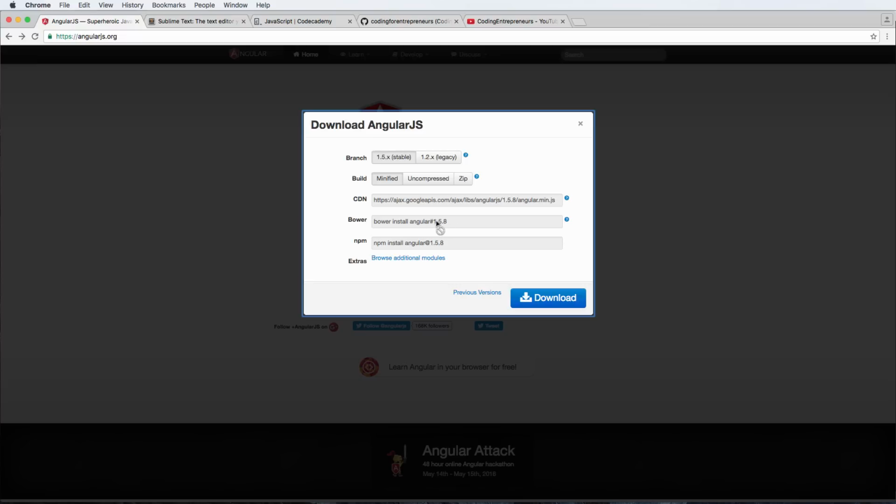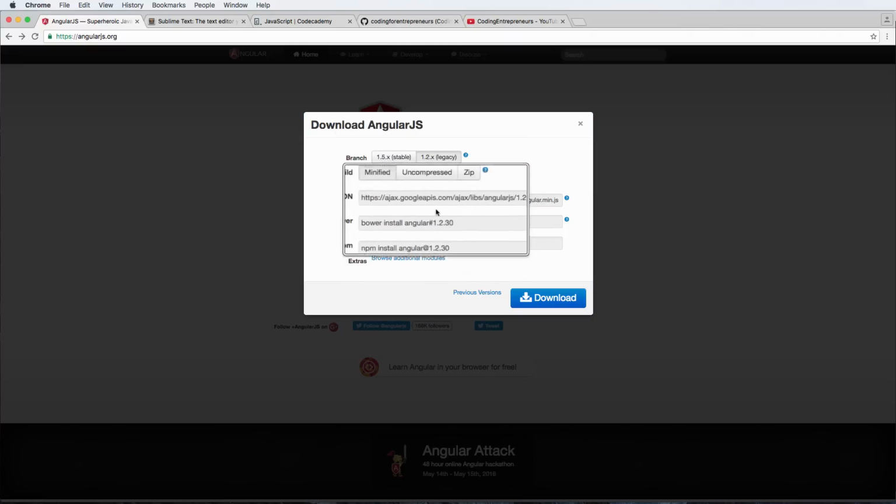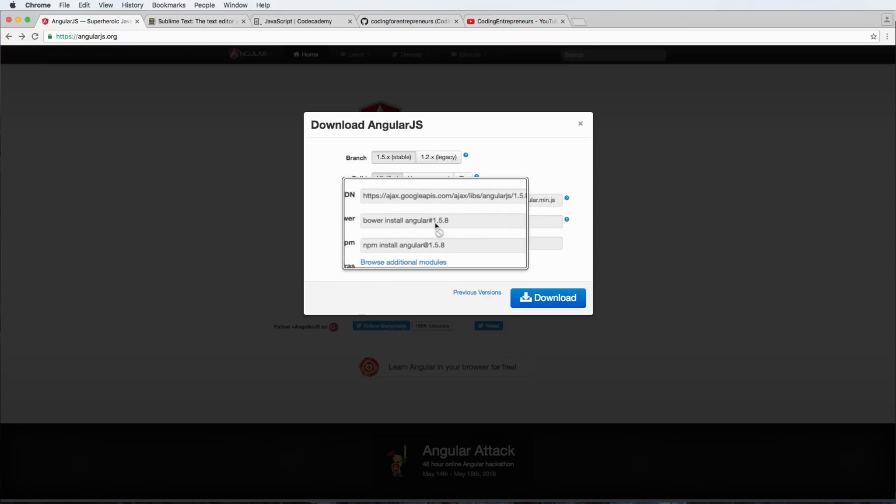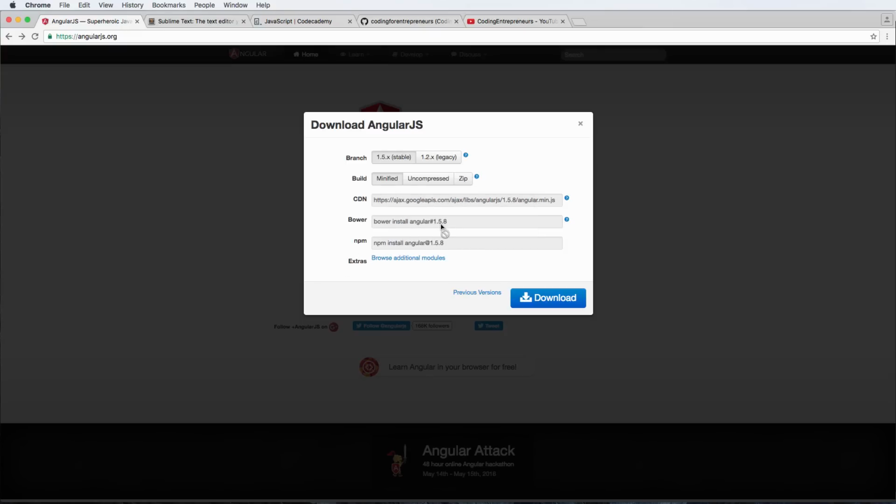So right now we're using version 1.5.8, but notice it also has version 1.2.x here. So legacy versions, but 1.2.x, x meaning that last version number there, which usually has incremental changes, and it's not usually that big. So 1.5 is like a bigger change than 1.4, but 1.5.8 and 1.9, they're not that big of a deal. But anyway, those changes are tracked over time, and you want to be able to download the version that you want to work with. So for us, we're using version 1.5.8.